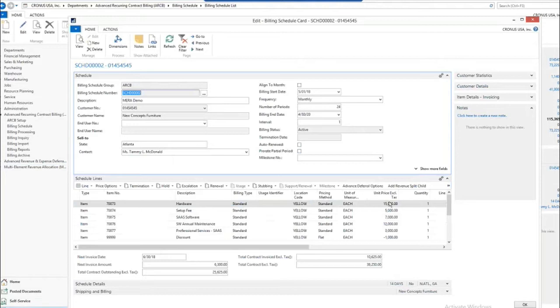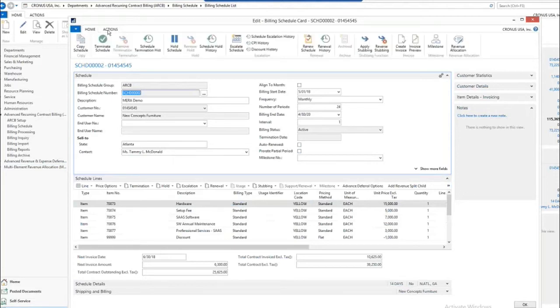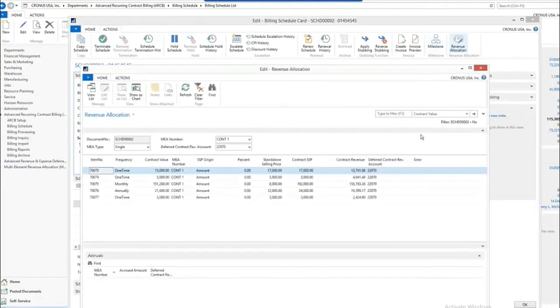I'll get various prices, you'll notice, on the contract, but you'll also notice I have a discount of $1,000. Well, that's all well and good on the invoice that goes to the client. That's going to be clear to them. This is what the salesman told me, so this is what I expected to see. But on the books, it can't go that way. So if I pop over here to Actions, all the way to Revenue Allocation, there's my standalone selling price. This is what was on the contract. But you'll notice what goes on the income statement. A very different series of numbers, but they all add up to the net of the standalone prices on that invoice.